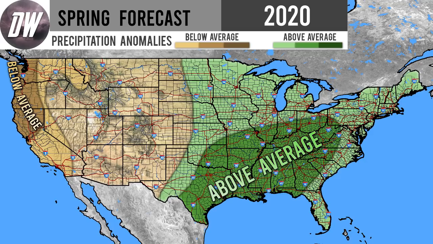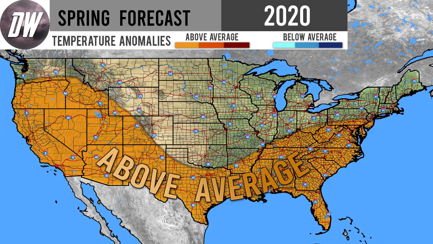Here's our moderately above average precipitation region, and you can see it covers a big area. Throughout the winter, the Gulf moisture has been winning out in the eastern United States, and I expect a lot of that to continue into the spring months — March, April, and May. We're going to be dealing with a lot of moisture and warmth for Texas, Louisiana, Mississippi, Alabama, Georgia, and surrounding states. I expect this will lead to above average thunderstorms and possibly above average severe weather, which we'll cover after the temperature forecast.